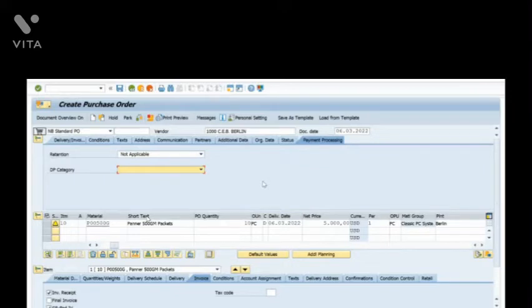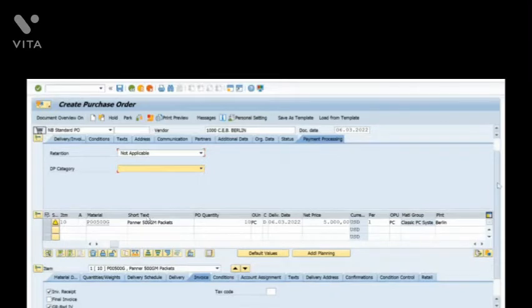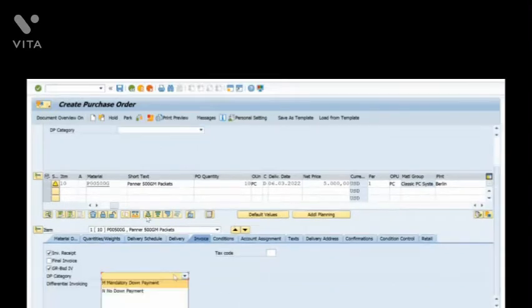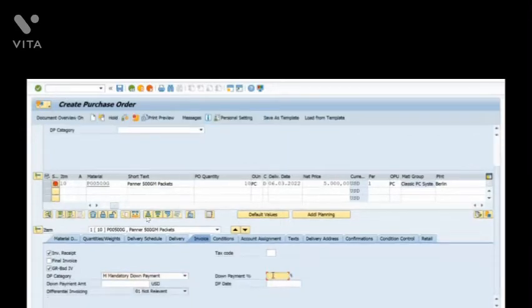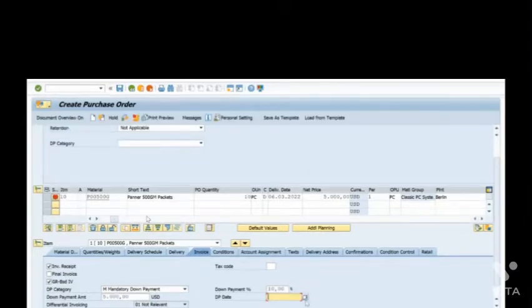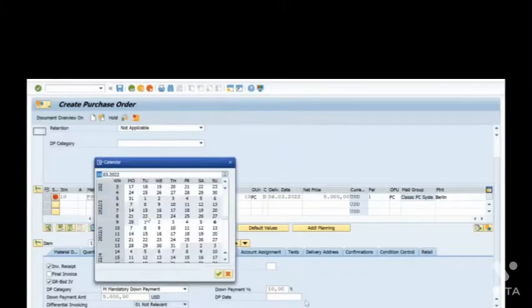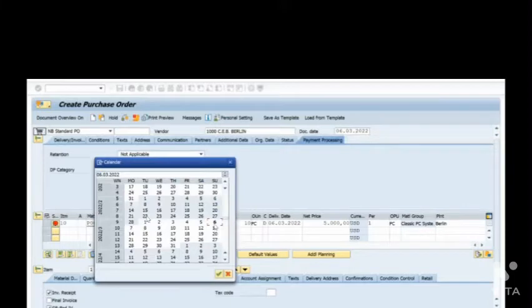So now let's create that down payment. It's a mandatory down payment. Enter. Then here you can see there is an option for down payment percentage or amount. Either you can enter the amount, or you can enter the percentage as well. So I'm entering 10% of the value, and I would like to pay today.